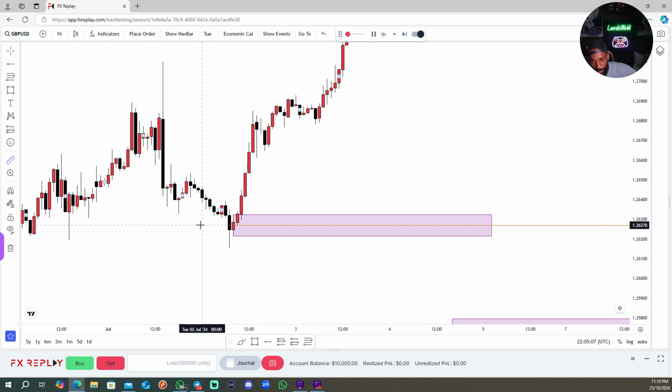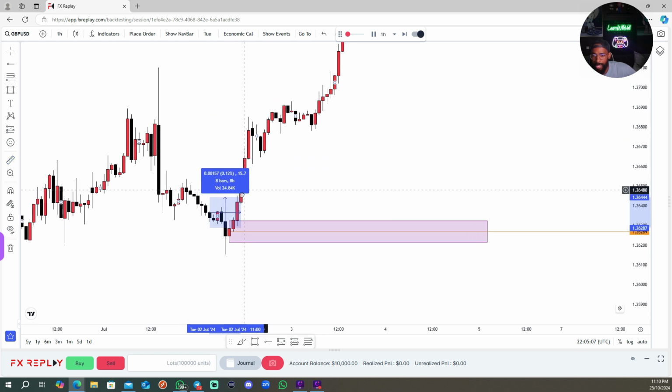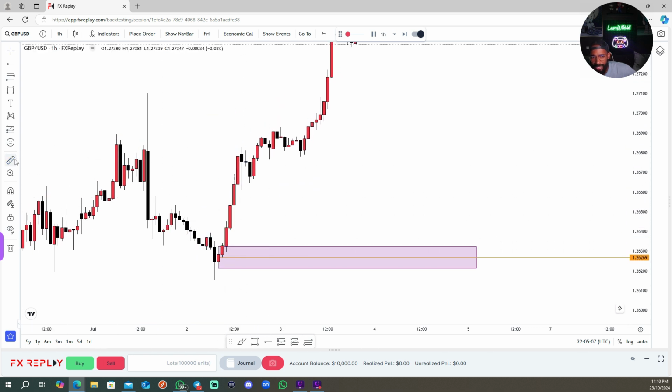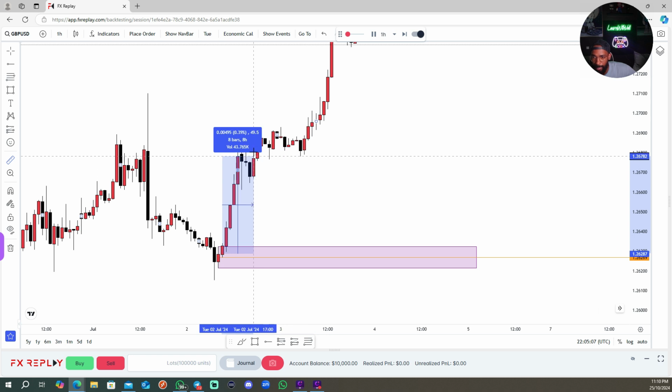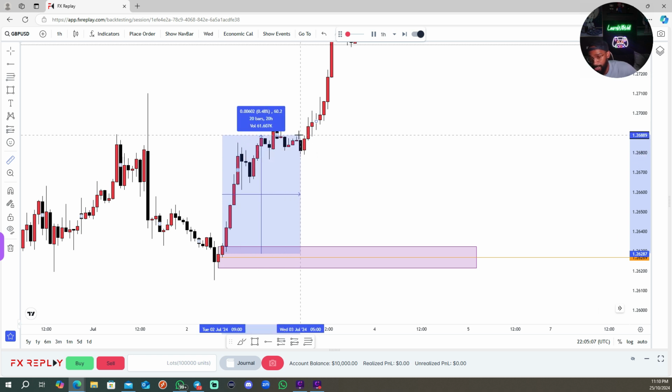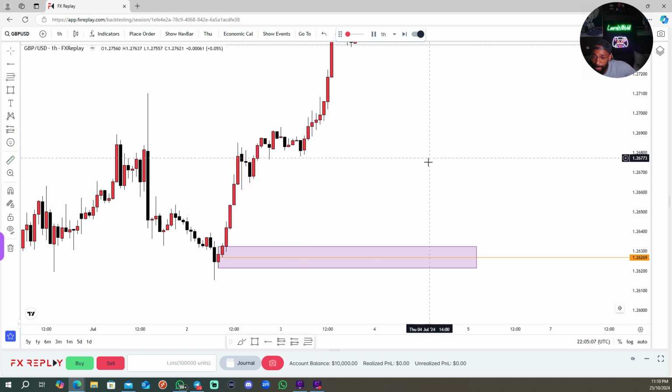Now, if you don't know, you should know that the close of a bullish candle is right up here, above. So therefore, when price pushes up, we can see here that the next candles are all bullish, right? I know they're red, but they're bullish, okay? We can see that price pushes up. So it's very clear to see that after the session candle opens, price doesn't come down, it just goes up, and we can clearly see it pushes up more than 40 pips, but it's yet to retrace.